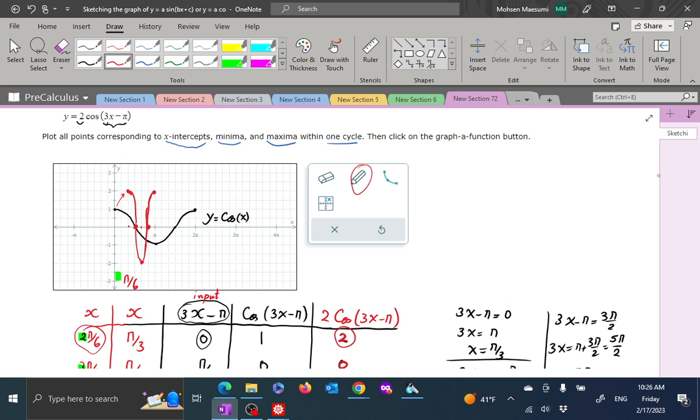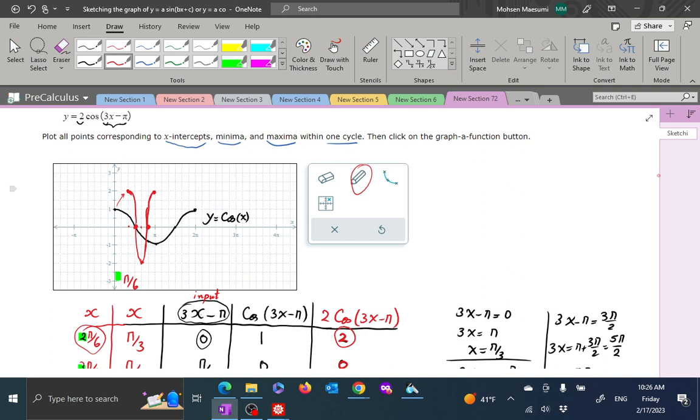So we started at 2 pi over 6, and the height that goes with it is 2. Next one is 3 pi over 6 and it's 0. Next one 4 pi over 6 and minus 2, 5 pi over 6 and 0, 6 pi over 6 and 2 again. Of course 6 pi over 6 is just your pi.